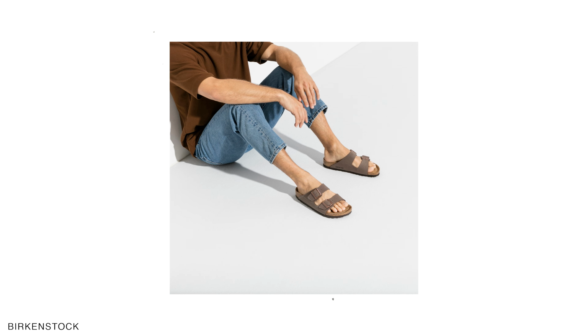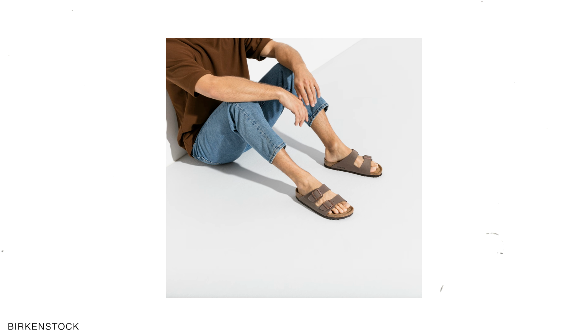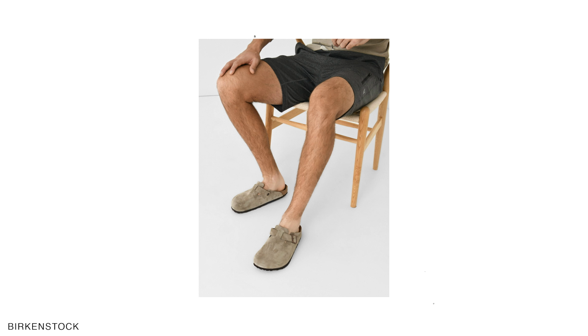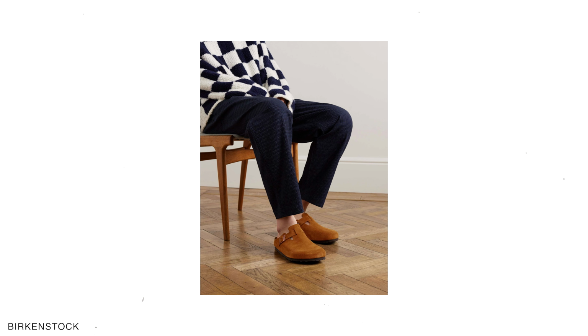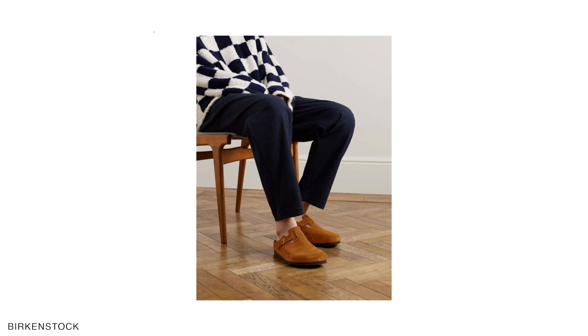So when it comes to sandals, there's so many options out there, and a lot of them look weird. To be honest, even the nice ones look weird, but they're really useful to have in the hot weather. Obviously, we all know about the Birkenstock Arizonas by now, and of course you've got the Bostons, and they're both great options still. I've never been a huge fan of the shape of the Bostons though, and I think there's some nicer looking options out there.